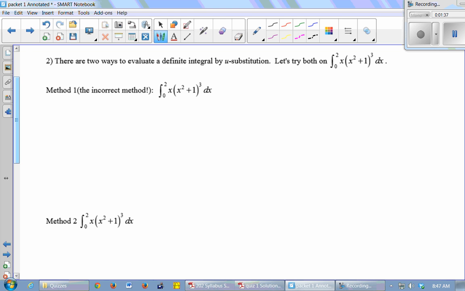I want to find the integral of x times (x² + 1)³ from 0 to 2. Definite integral from 0 to 2. So remember, if we're using u-substitution, the idea is to choose u as the biggest, most complicated thing possible whose derivative, or something closely related to its derivative, also shows up in the integrand. So what do you want to choose as u? x² + 1. Great.